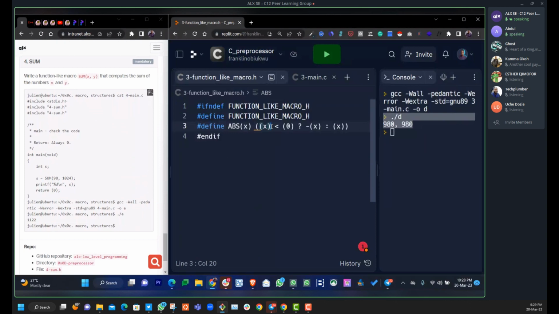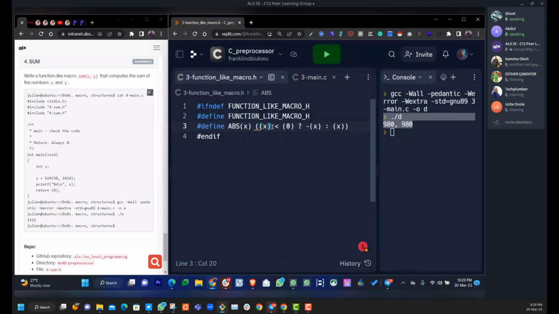Like when we did something before, we did the plus and minus. We wrote a function and did some plus and minus as the function definition. And when we put our values, it was giving us something else. So that's why most times it's better you just put them in brackets so that it's going to know that, hey, this is what you're working with. So it's just advisable to always put them in brackets.